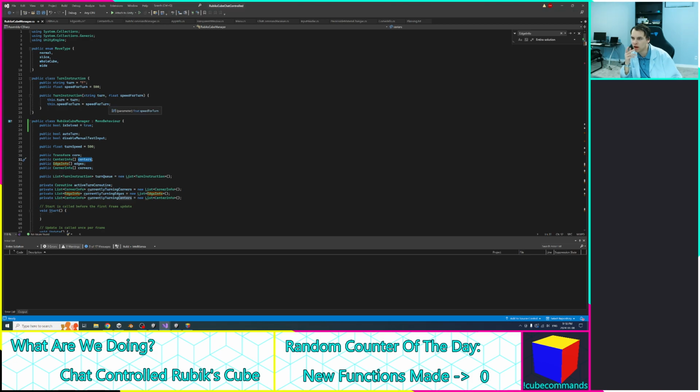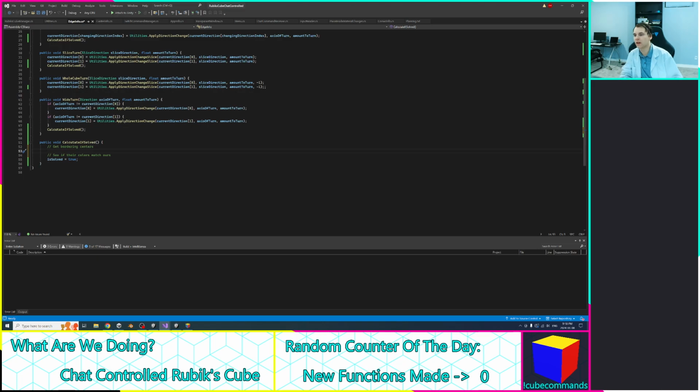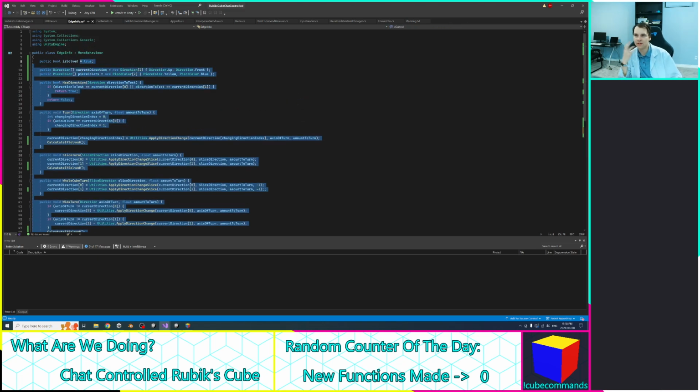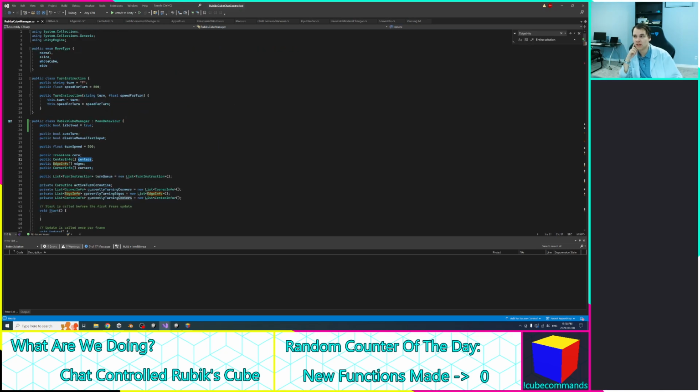Which way do I want to do this? Okay, on paper it seemed nicer for the edge itself to calculate whether it is currently solved or not, but the Rubik's Cube Manager holds references to all the centers and all that sort of stuff.